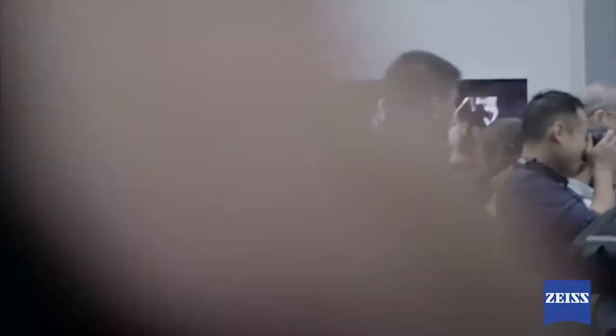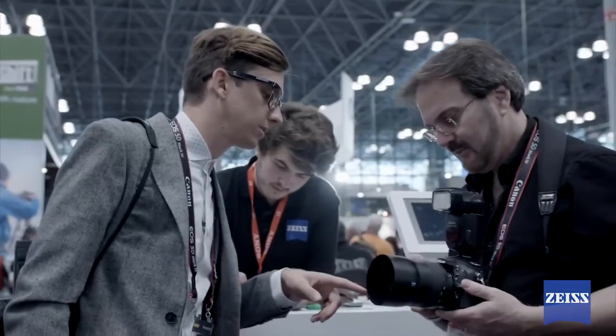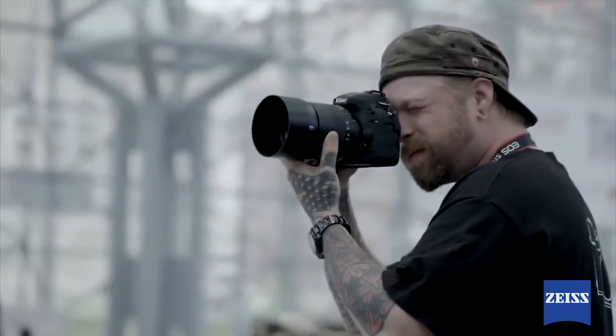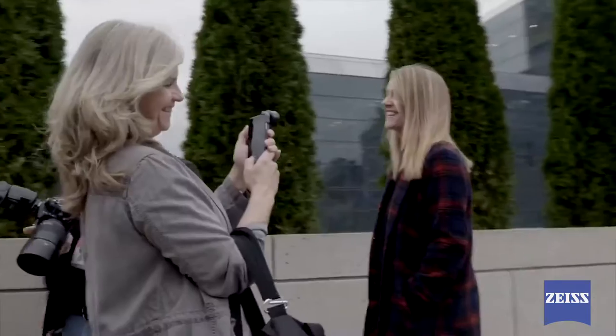We're showing off an amazing selection of still lenses. We're sending people out to go do shoots out in the streets and come back using a Zeiss lens so you can get a real good feel for it. I've kind of mixed retro and modern day together with our brand new Milvis line of lenses that we released last year, along with a camera from the 1980s — this is a Nikon FM camera.